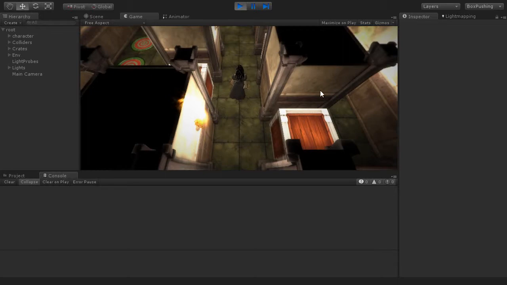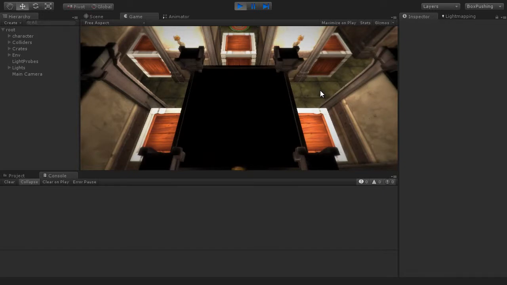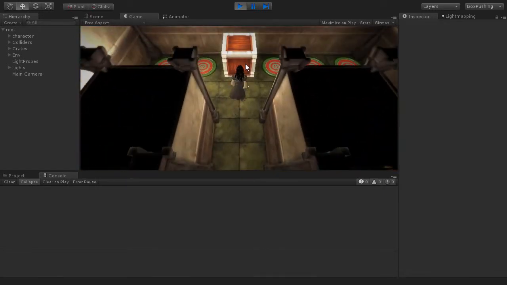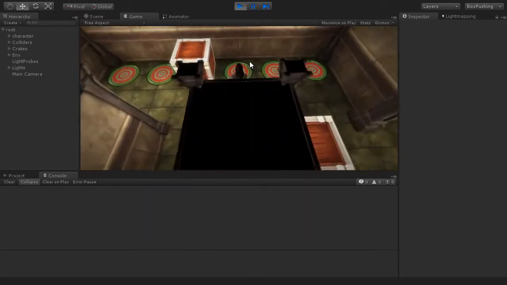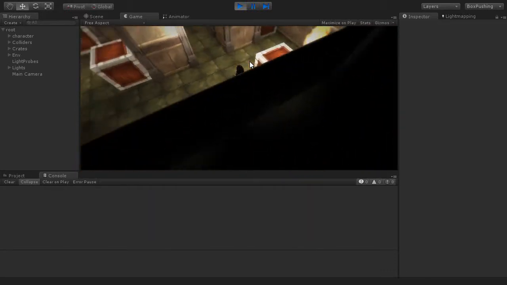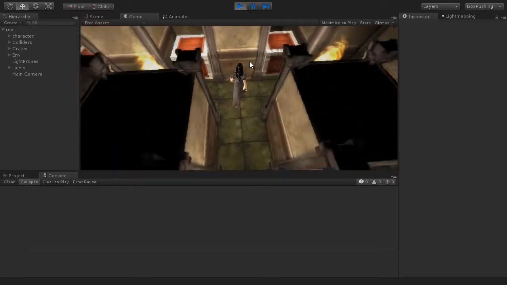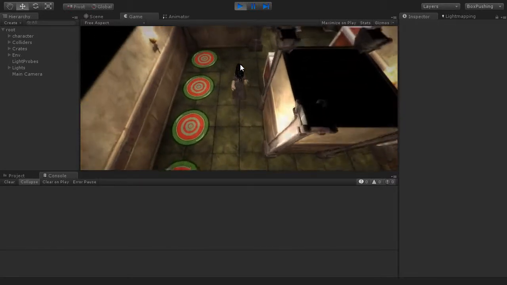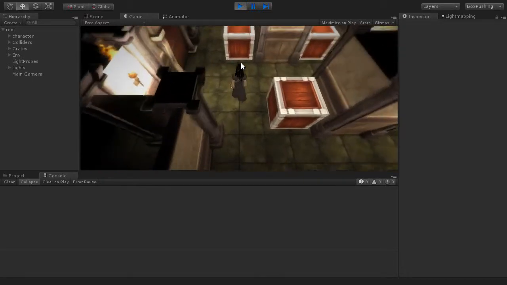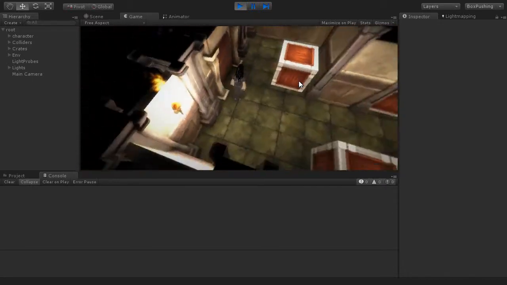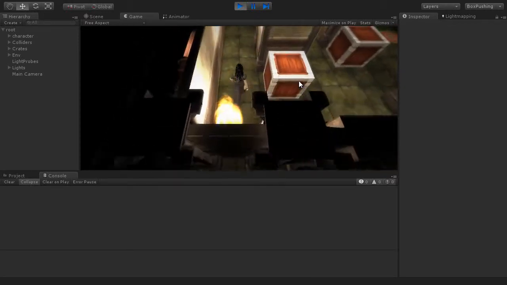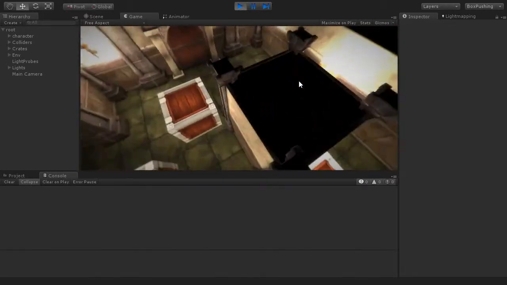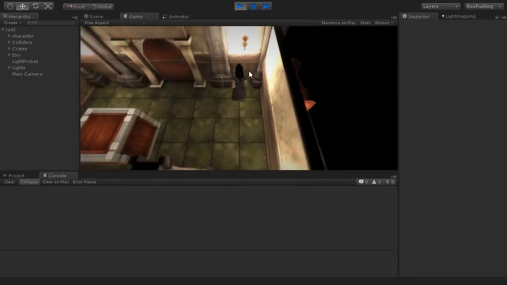But I've loaded the game up here, and what I want to do is to make some changes that are going to be restored. So I'm going to move some of the boxes out of their default positions. Let's just push this box forward onto, let's say, its destination here. Just going to push this box around here onto the destination. I'm also going to move over here and bring this box forward onto its destination, like so. And I'm going to move another box, but not put it onto its destination point. So I'm going to move over here, for example, to this box, and I'm going to push it forwards like so. And I'm going to have the player stand in the corner around about here.